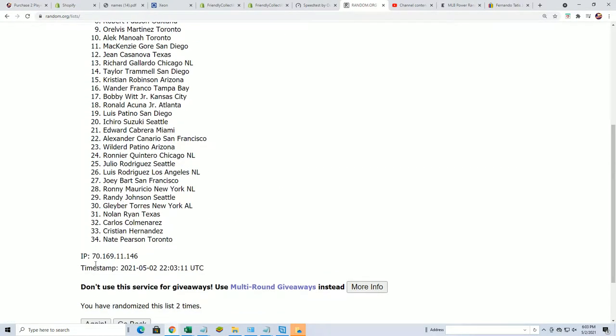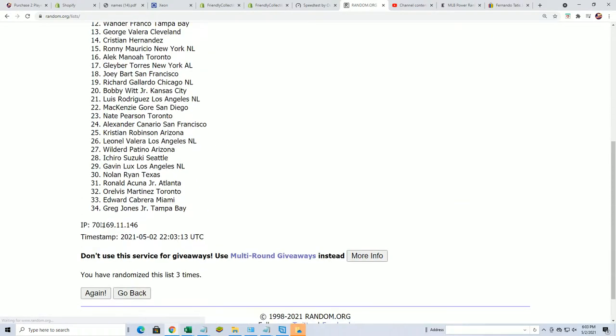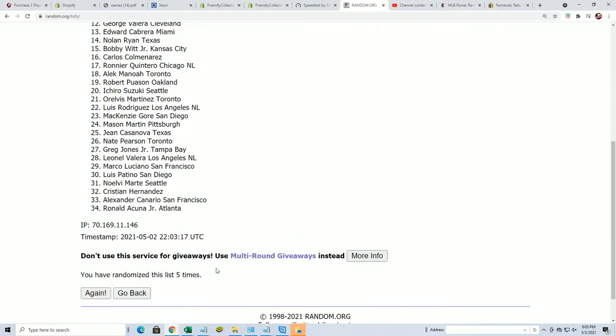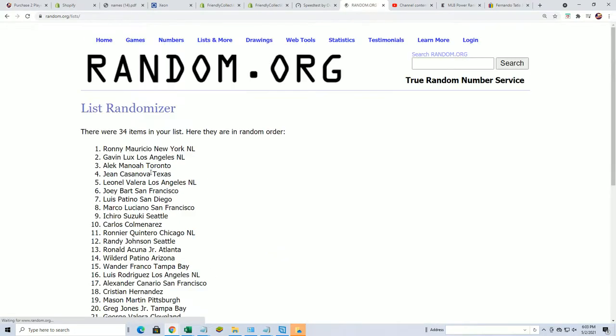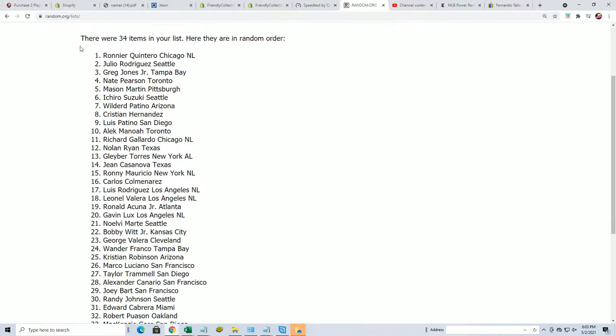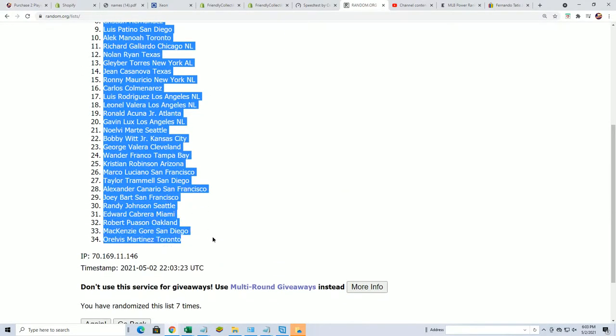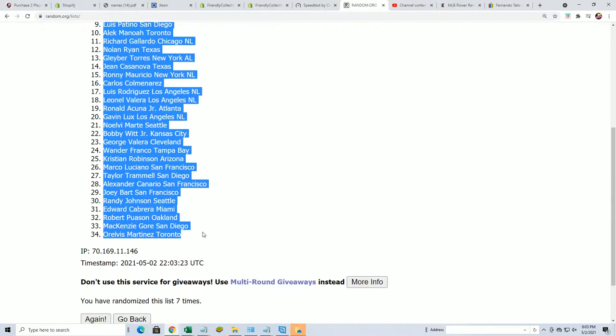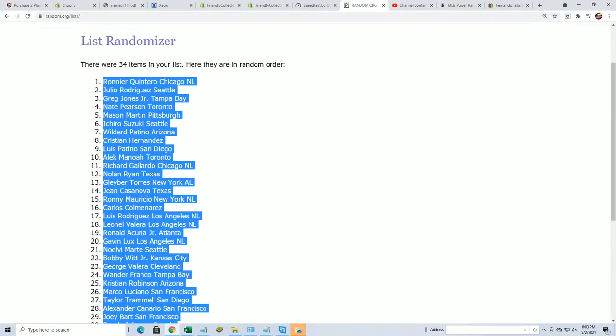Every once in a while we'll get a player that's not on the checklist. Here we go. Lucky number seven, but it's kind of rare when we do. If we do get a player that's not on the checklist, we'll just random. Usually all the autographs are always on the checklist right here.